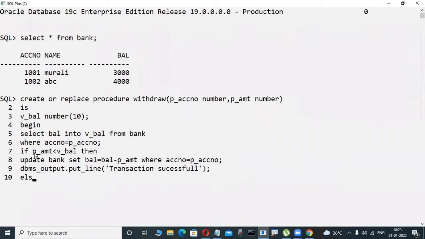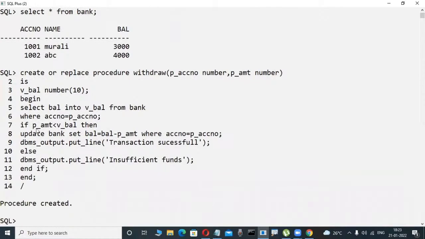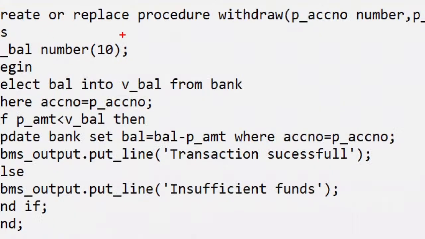Else, simple coding, some coding is there. And now check it out here: else insufficient funds. Okay, some coding is there. This is not difficult coding, it's easy. Now check it out. Something they are writing as a procedure, for example. Observe it here, this is called some coding I'm writing. No, this is not difficult coding, very easy coding.